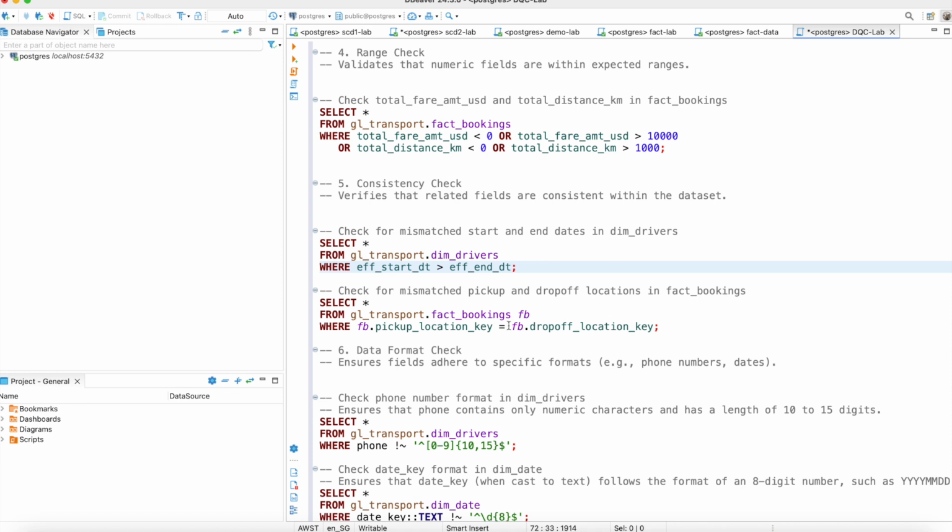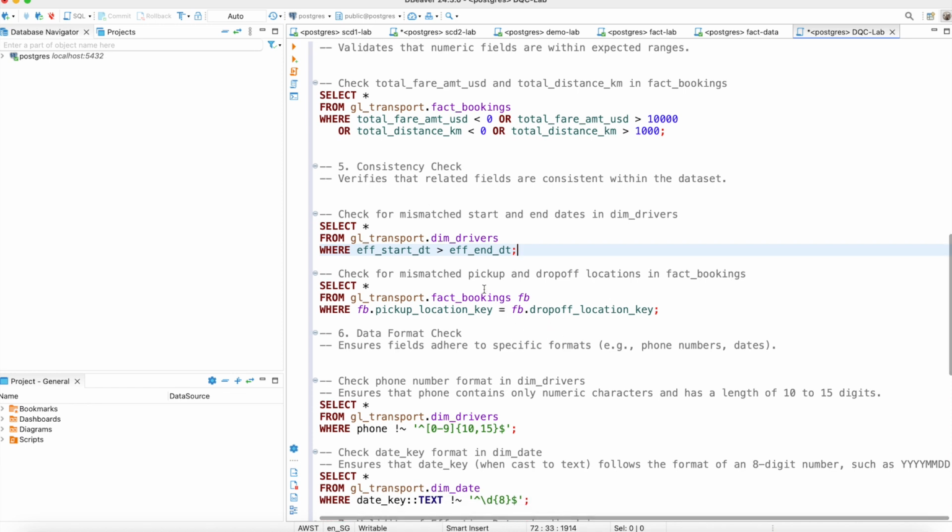And if you look here, mismatched pickup and drop off location. So for example, if any ride is happening, the passenger will be traveling from point A to point B, right? Each point will have a different area name or street name, and each point will have its own geohash value.